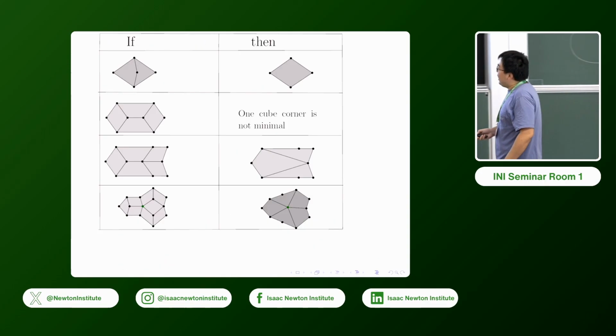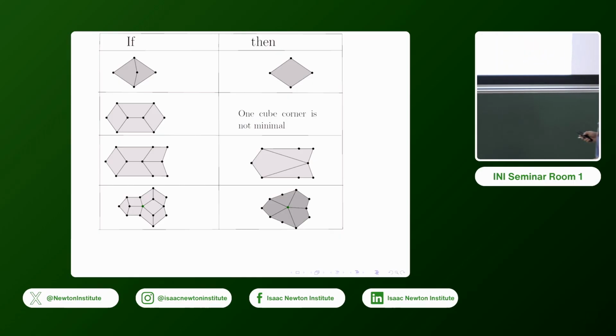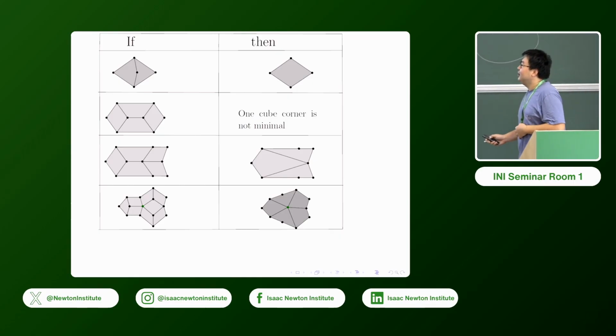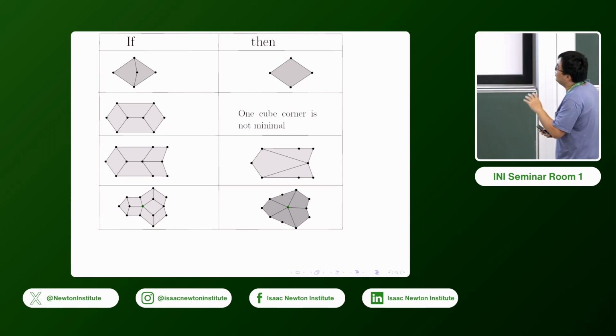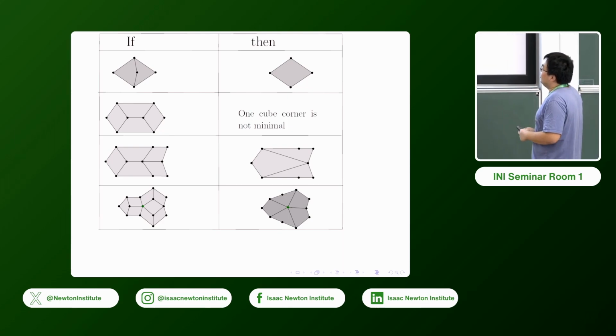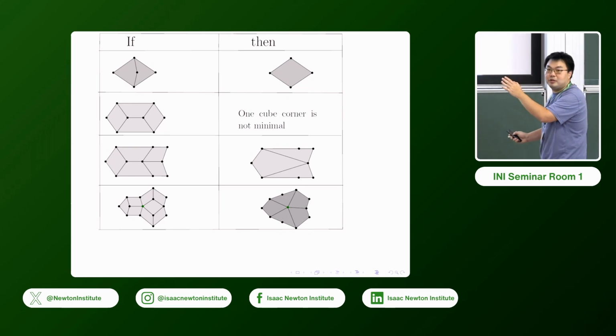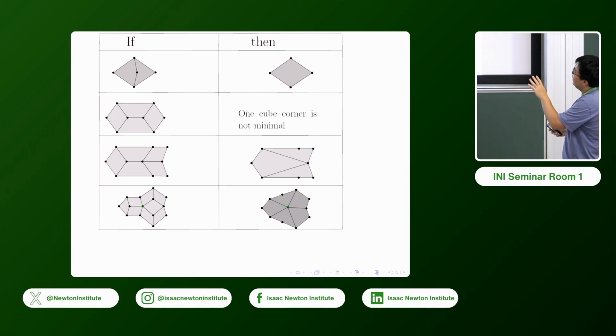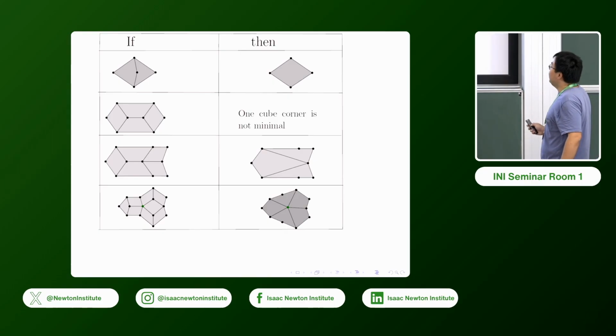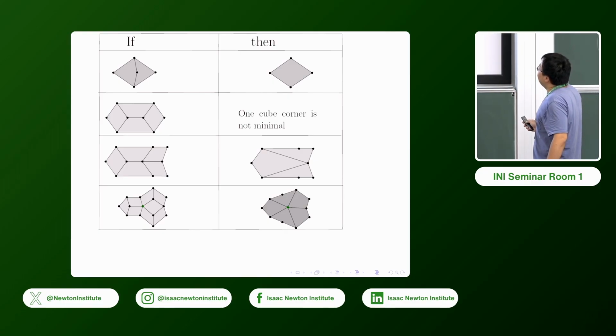Now there are a few things we observe from this honeycomb. Let's look at the first thing. We look at the local disks in your complex. The first rule is that whenever you see a disk made of two squares looking like that, you can keep the same boundary and fill in another disk on the back. So this is a sort of replacement rule. That means whenever you see this configuration, you can replace that configuration.